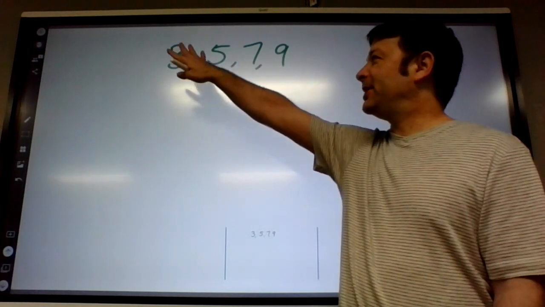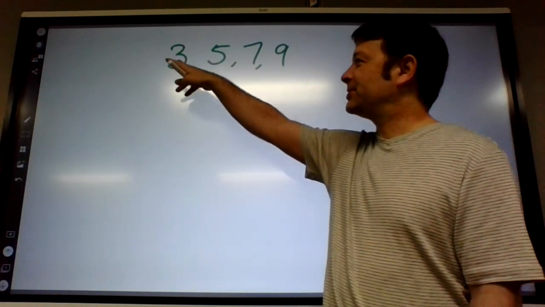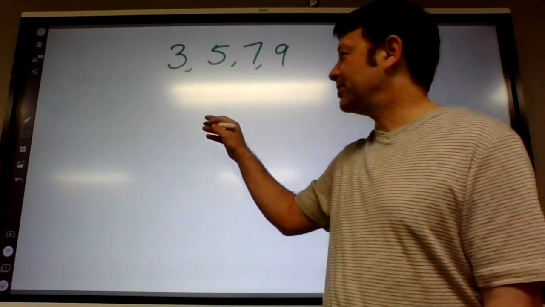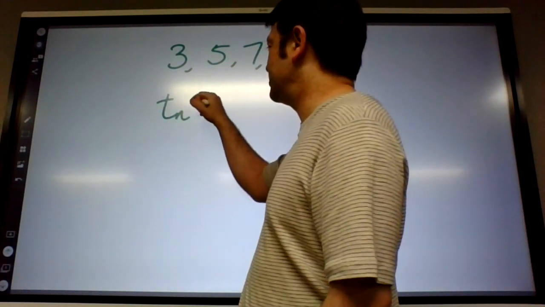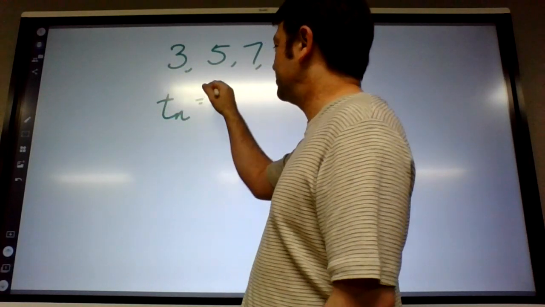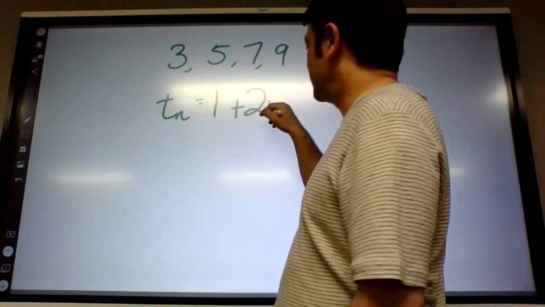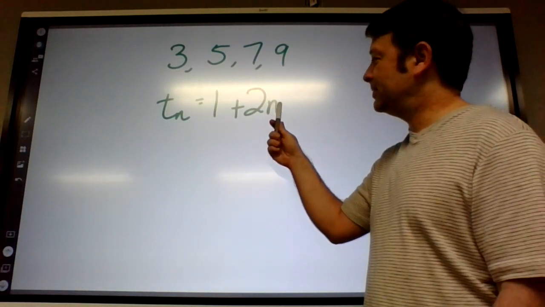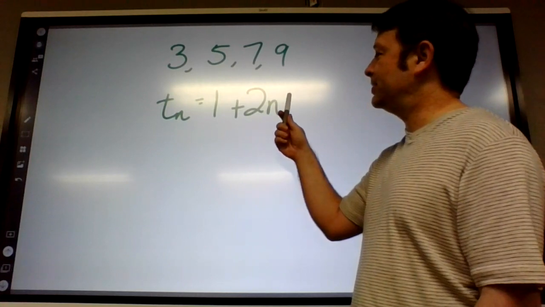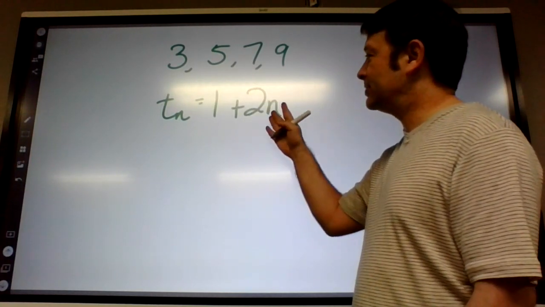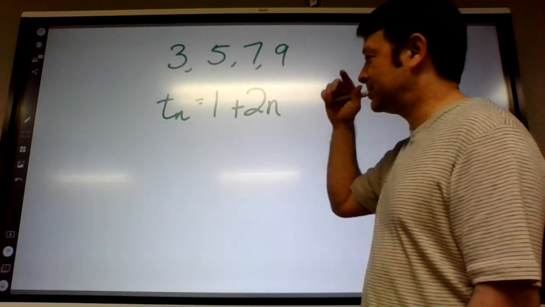Alright, so yesterday we talked about sequences. What's the pattern on this one? Plus 2. So to write the sequence, we put t sub n. We backed up one term. So if you're adding 2, it's 1 plus 2 times n. When n starts as 1, you're adding 2. When n is 2, you're adding 4. You're adding 2 2s. When n is 3, you're adding 3 2s. So it just keeps going like that.